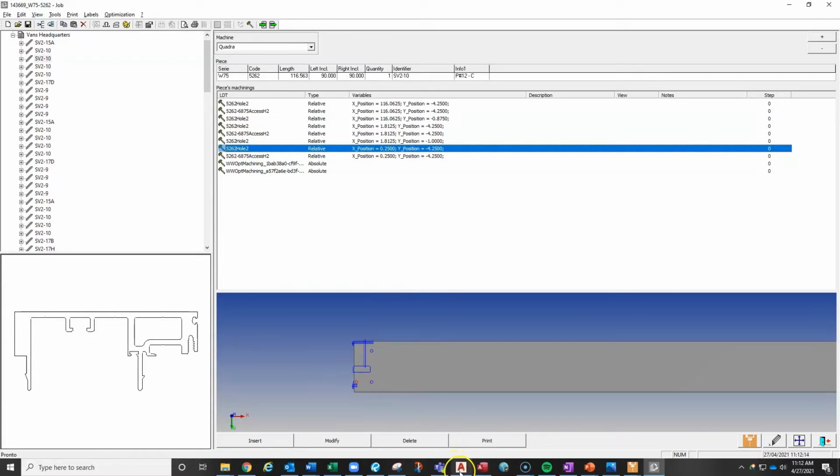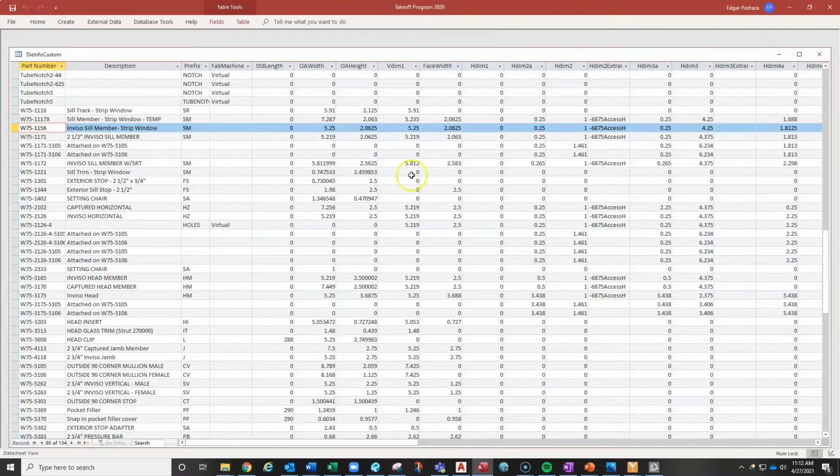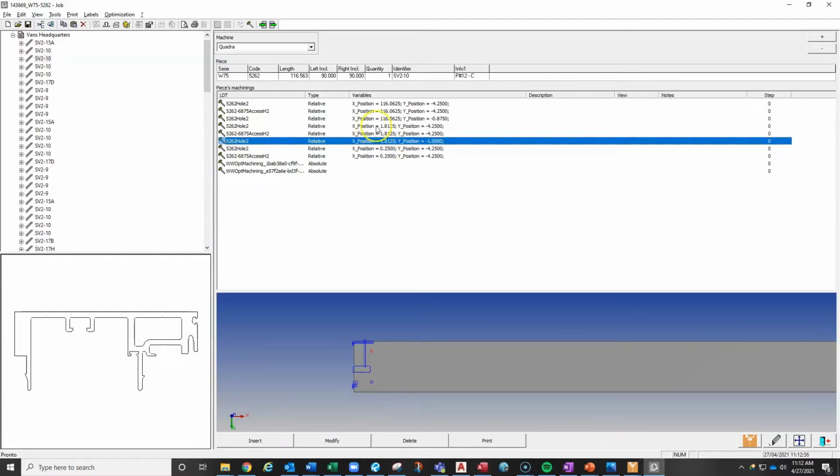So let's go ahead and get the location first. I'm going to open the CAD file, and we're going to see this W751156, and the location set to 2 1/16. So we're going to take 2 inches and 1/16, and then I'm going to go to the takeoff program. I already have the die info table open, and I selected the cell already here, as you can see. So I'm just going to subtract the HDIM2A, the HDIM3A, and the HDIM4A from the location, and that should give me the X position for this LDT, this LDT, and this LDT.